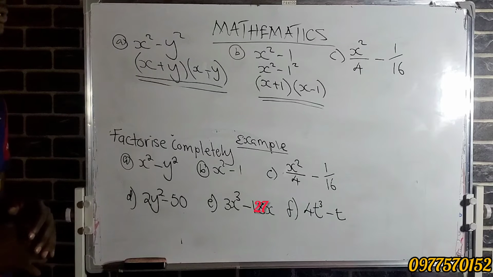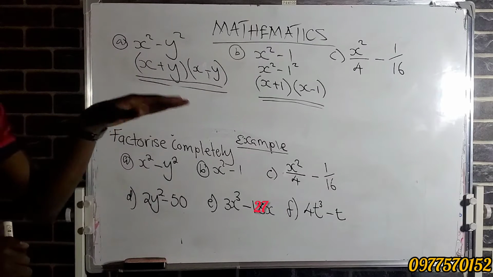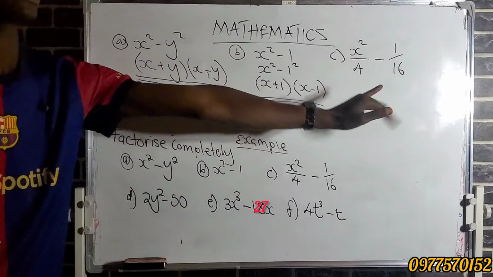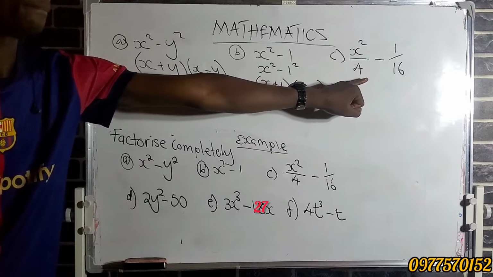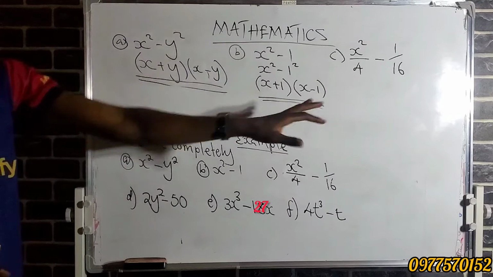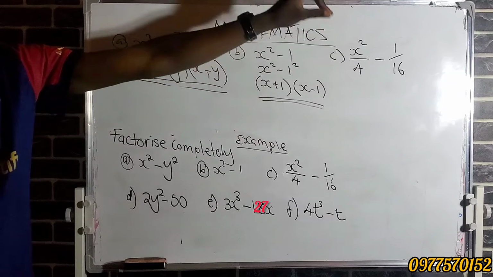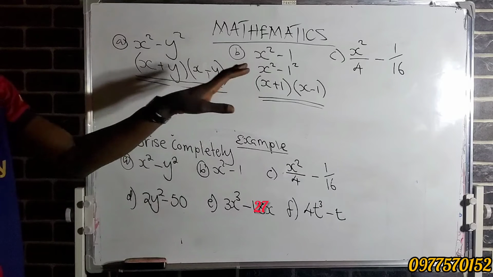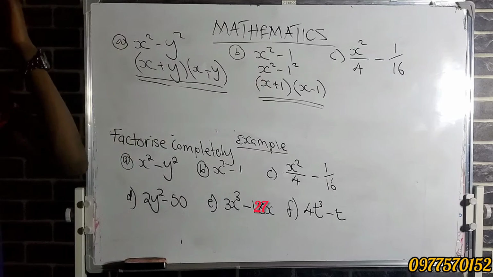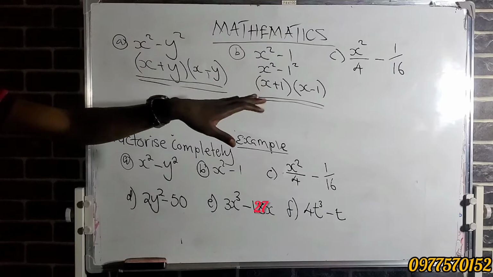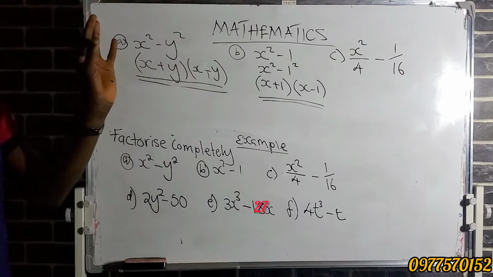Now, my question still stands. Is this just the same? Do you have two terms? Yes, you have this part and that part. Separated by a minus. Very good, a minus. Now, next is, are all numbers and variables squared? As you can see with your naked eyes, when you look directly at this question.